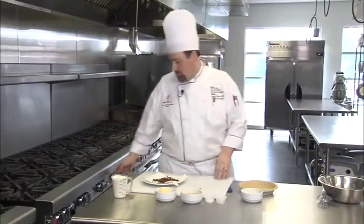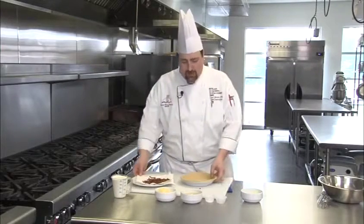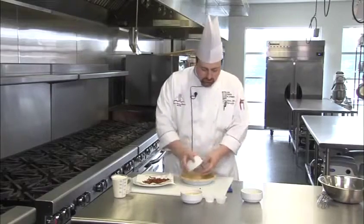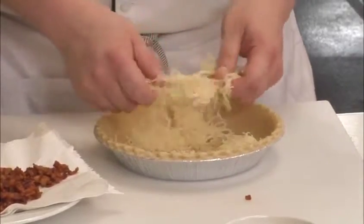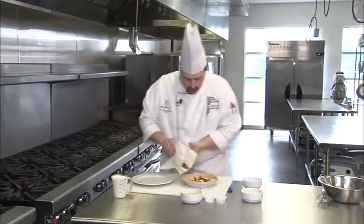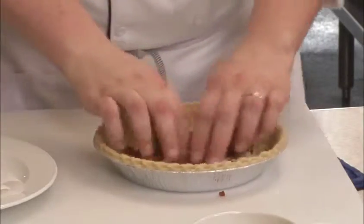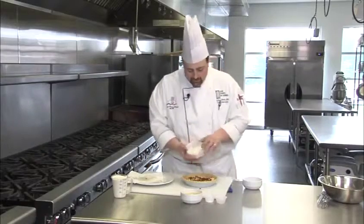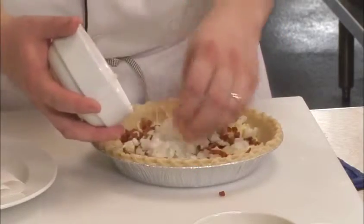So what we're gonna do now is just build up the quiche. It's a very simple process. So what I have is just that deep dish pie shell, and I'm gonna put the 1 cup of Swiss cheese or Gruyere, whichever you prefer, and kind of spread it uniformly across the bottom. So I'm gonna take this smoking hot bacon. Spread it around. And I'll take the diced onion. Spread it around.